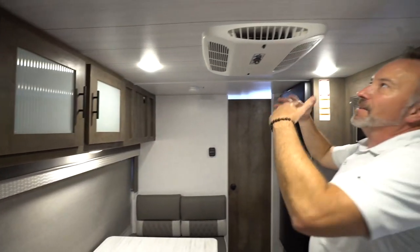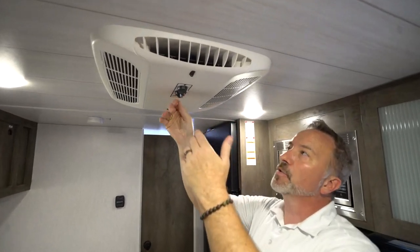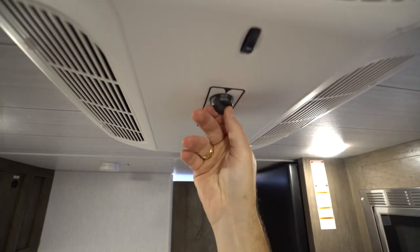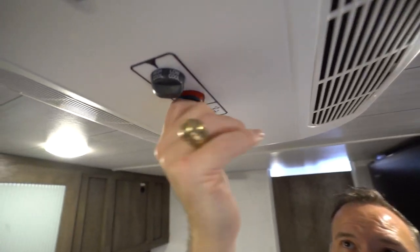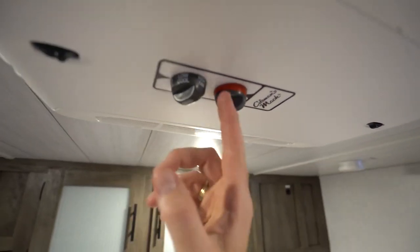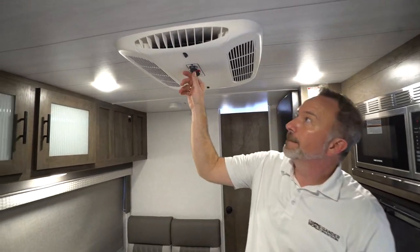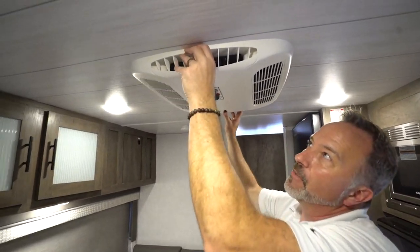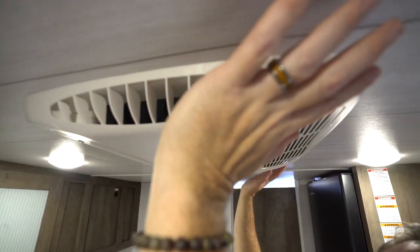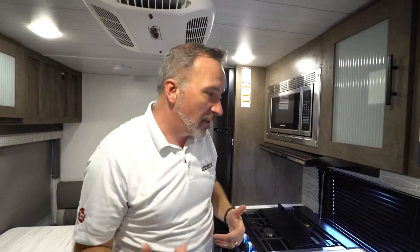You're also going to have the Coleman Mach 13,500 BTU roof-mounted AC inside of yours. Controls are pretty easy — low cool right there, high cool right there. This is your temperature control gauge: blue is obviously for cool, red is for hot. You also have the fan if you just want the air circulating without the air conditioning on. You've got your filters right over here, and if you want to close your ducts, you still get air coming out but it's very light — this is for when you really need to cool down, and that's also the level of how loud it is when you have it running.